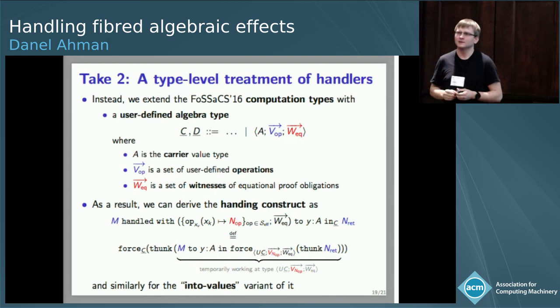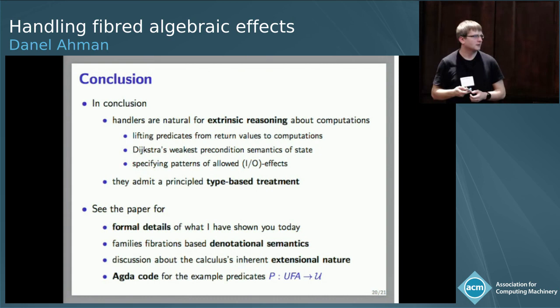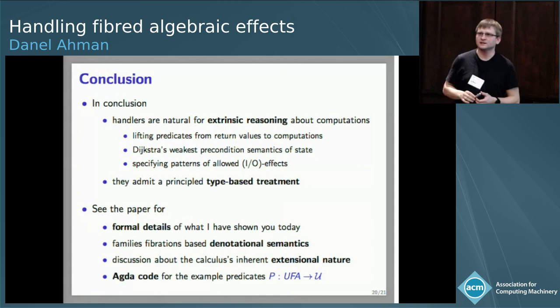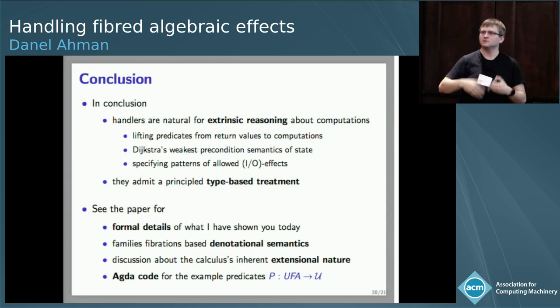What kind of models have you considered so far? Have you also done something with local state? So I haven't done local state in this setting. The effects in this calculus have been global. And the kind of models I've been considering are essentially based on families fibrations, taking the notion of fibered effect theory that I have and expanding it into a Lawvere theory, and then using families of models of Lawvere theories for the computational side.